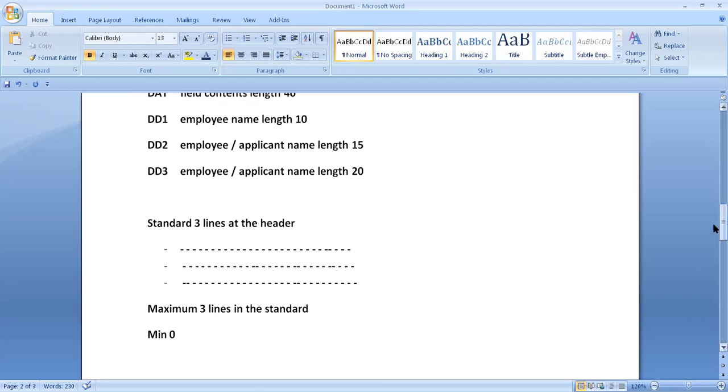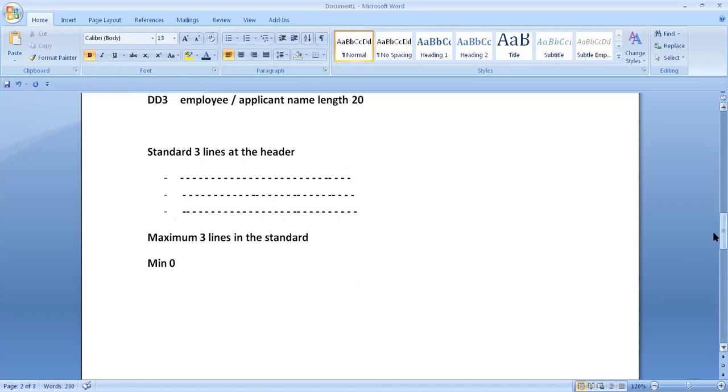So if, for example, in some real-time cases, as you are a software consultant, they may want to maintain, for example, 4 lines. 4 lines is not possible in the standard, so you have to go for development. Anyway, you are maintaining the data in 3 lines and multiple columns.